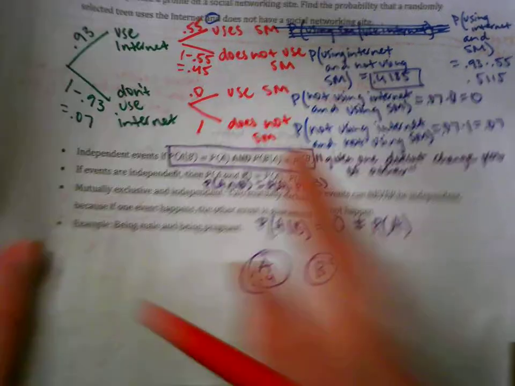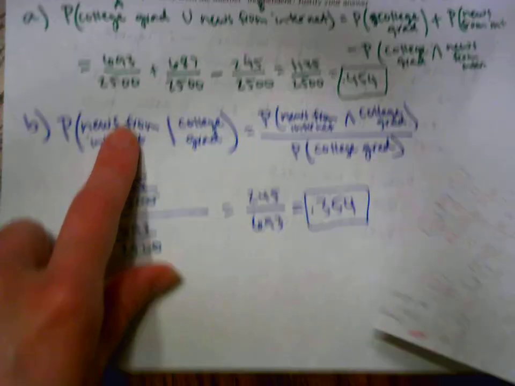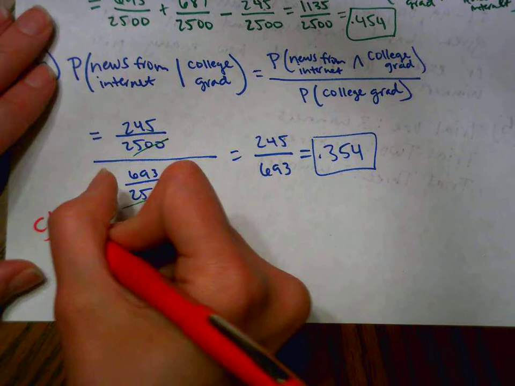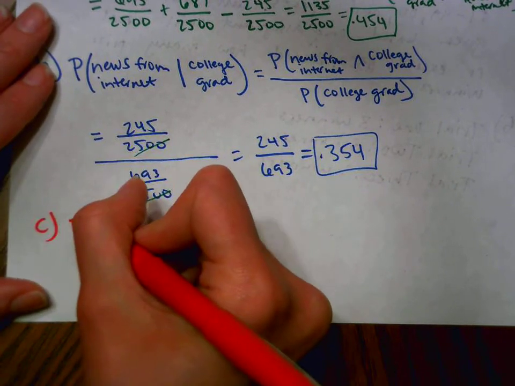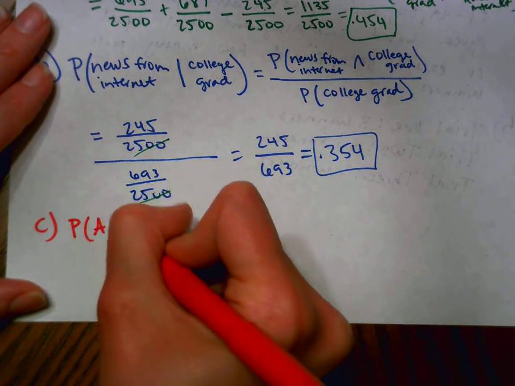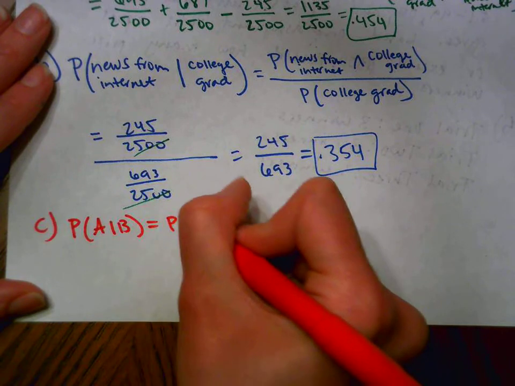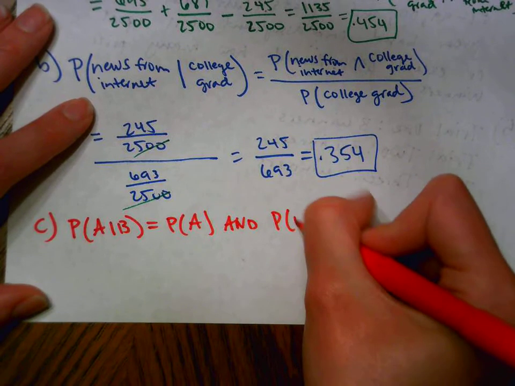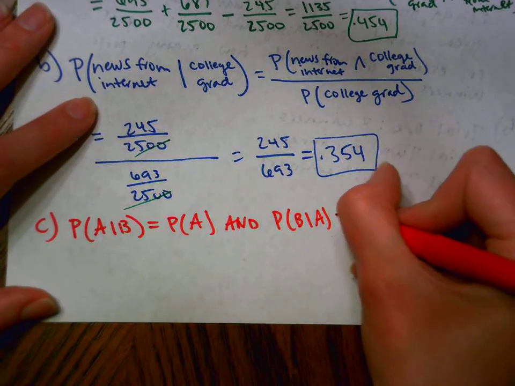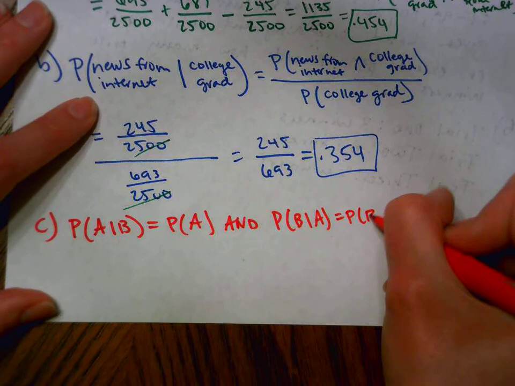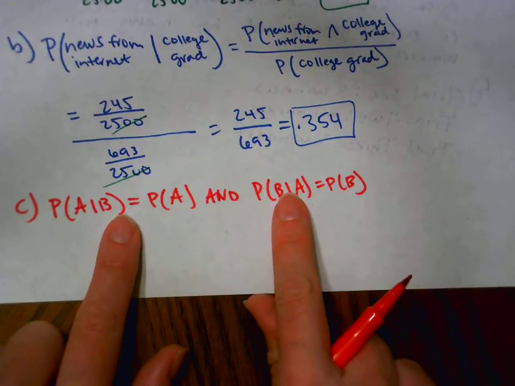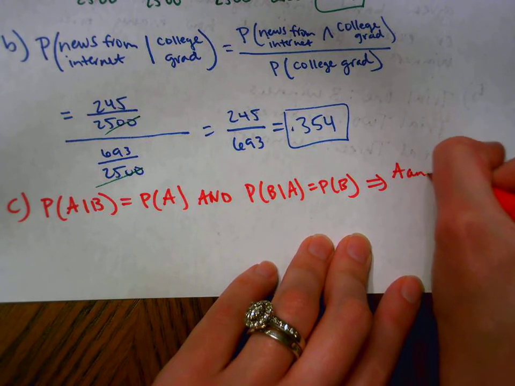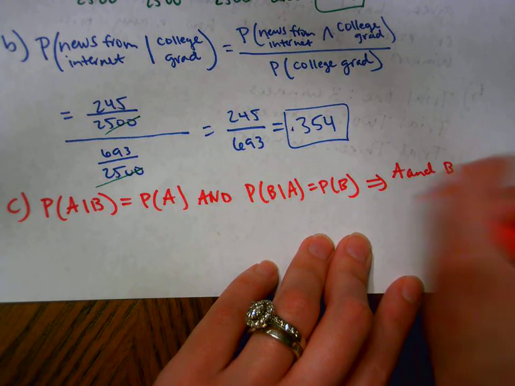So I'm going to go ahead and write this formula down. And like I've been putting it in context, you can do that here. And I'm going to show you another way you could do it if you want to use A and B. So to prove independence, A given B needs to be the same probability as A, and the opposite, the probability of B given A needs to equal the probability of B. If both those things are true, if those do equal, then A and B are independent.